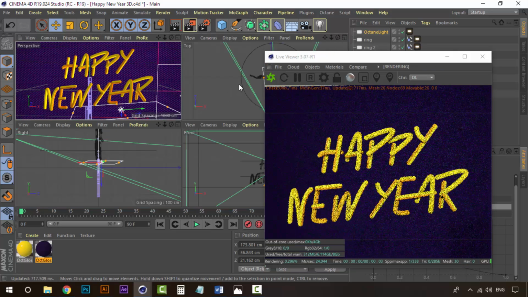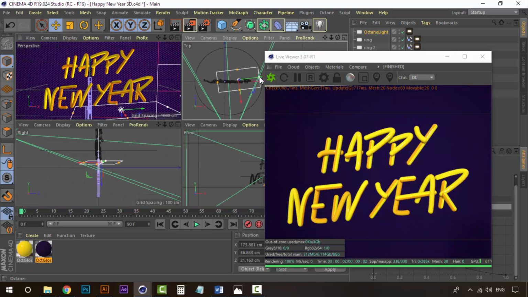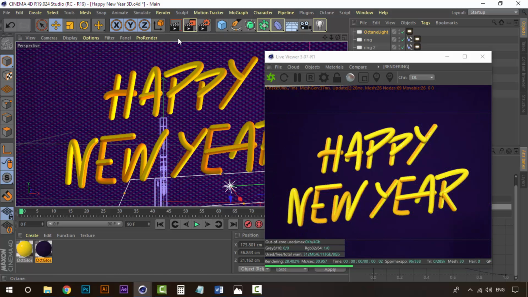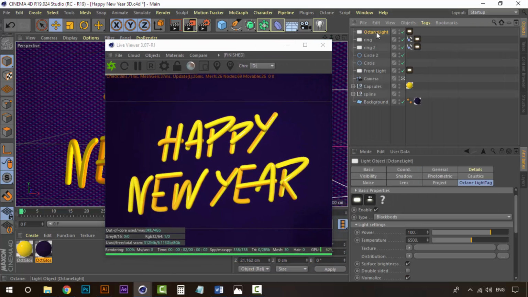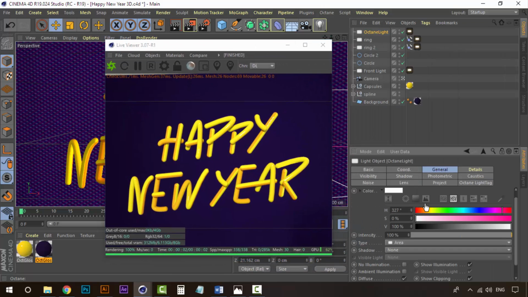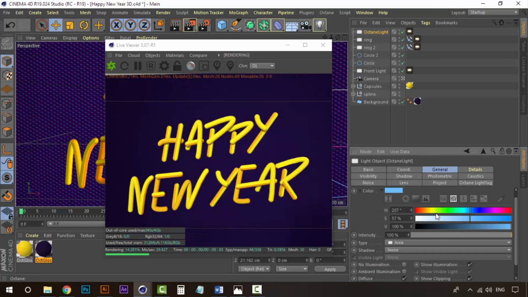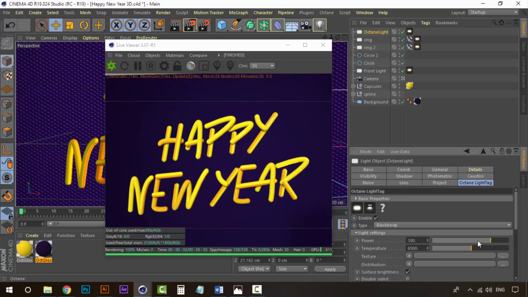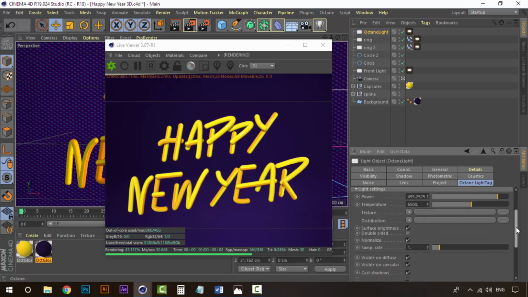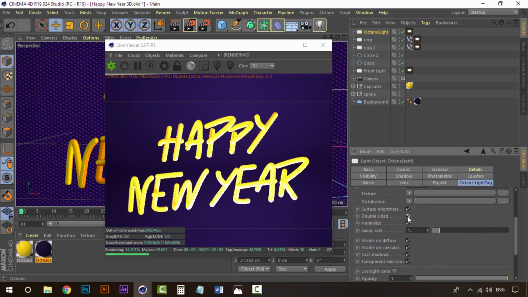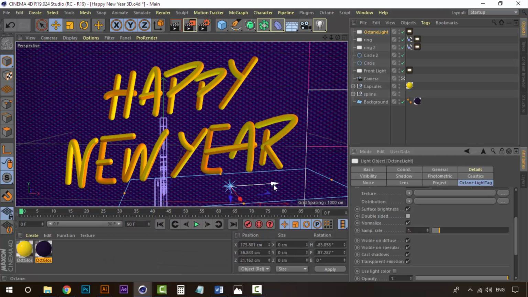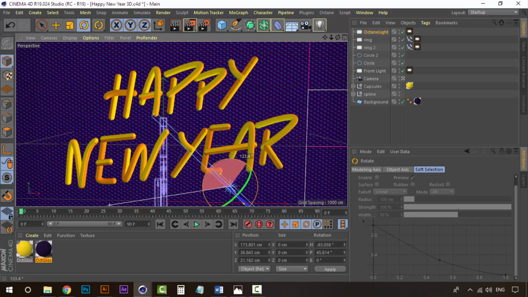Let's see. Alright. Now, make this light blue, and I'm going to set the power bigger, and now I'm going to rotate it the other way around, like this.